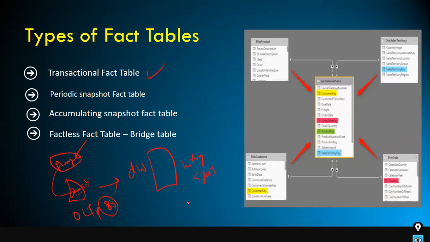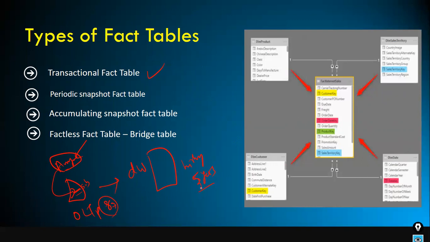the current month with the previous month's sales performance. In some cases, we compare the current quarter of this year with the same quarter of last year. They want to compare the sales performance. So in that case, you need to have the historical data, right? It depends on the management requirement.